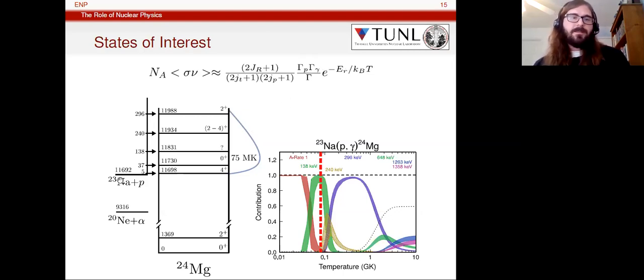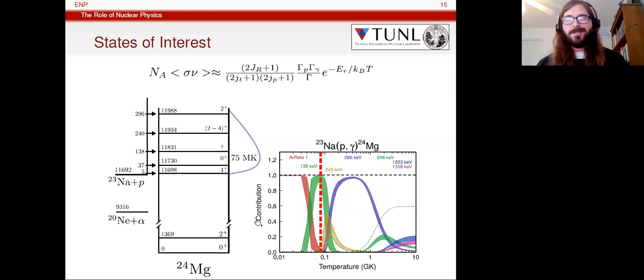And turning from that, these resonances lie above 11692 in the sodium-23 plus p system. So this puts us in this excited state range of around 11 to 12 MeV in magnesium-24. And if we turn over that, we put these resonances into a rate calculator. We see that at this red line, which is the peak of the burning temperature that we're interested in, the only resonance that matters is at 138 keV. This dominates the rate for the temperatures of relevance in globular cluster nucleosynthesis.